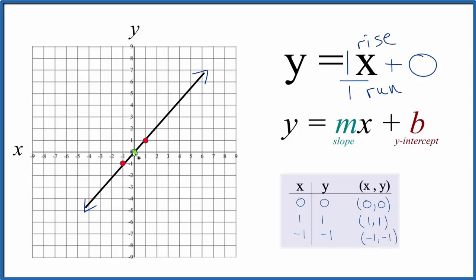So we go to the y-intercept right here. We rise 1 and go over 1. Rise over run. Do it again. Up 1, over 1. And we could just keep doing that. All these points are going to be on the line.